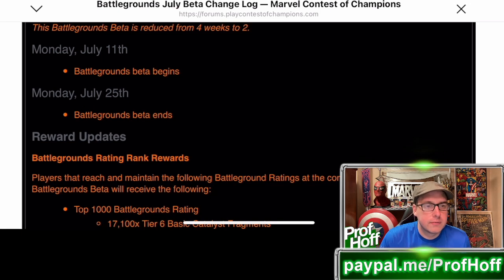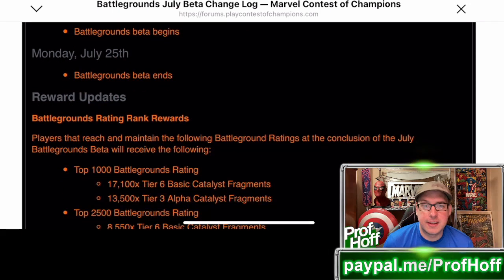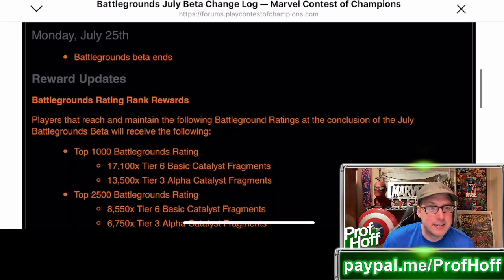So, the reason why that sounds so familiar from the forum post is because, to be blunt, it's basically the exact same thing that we're going to get. So, it's double that, and obviously that's fairly important for people who are trying to take a 6-star to rank 4, especially if you're super close to taking your third 6-star to rank 4 and becoming Wallbreaker / Paragon. Top 2,500 Battlegrounds ratings, it's basically split directly in half, right?